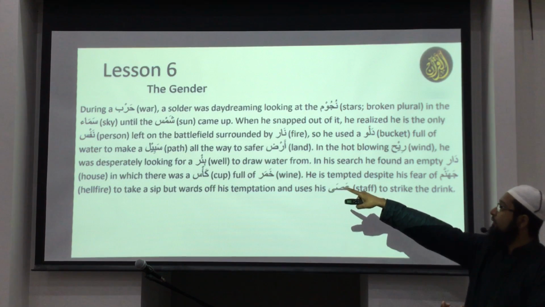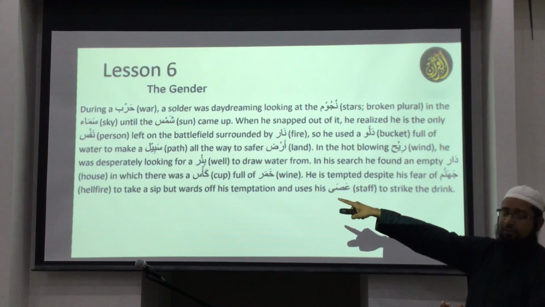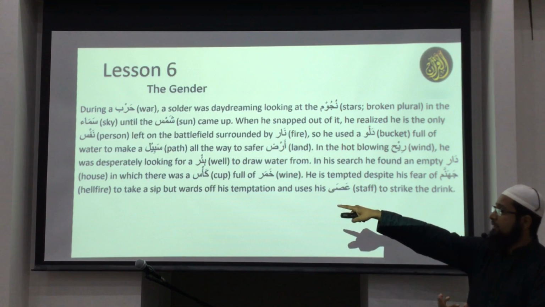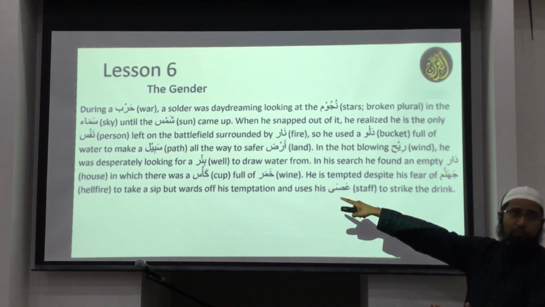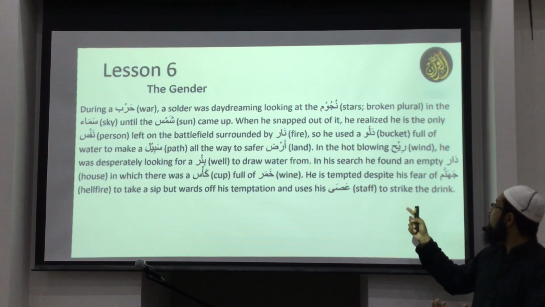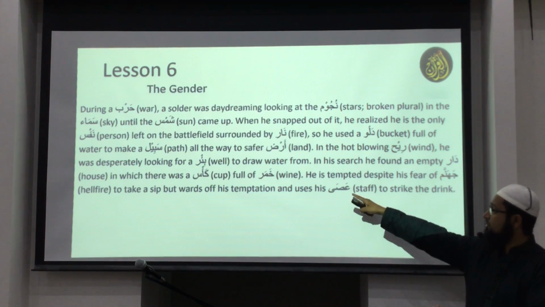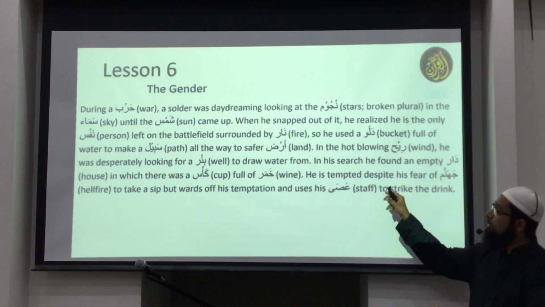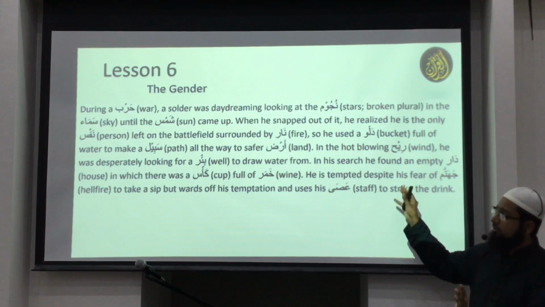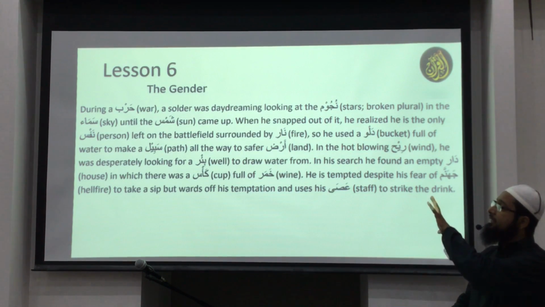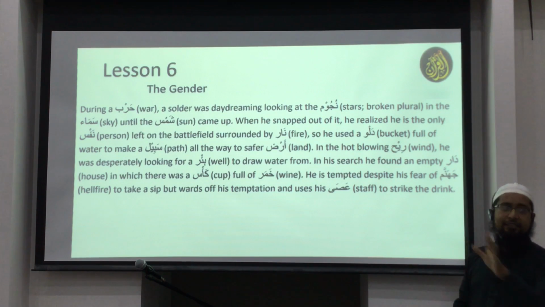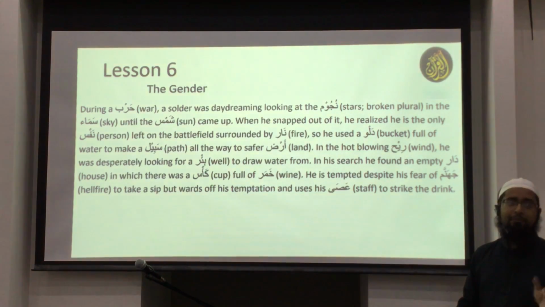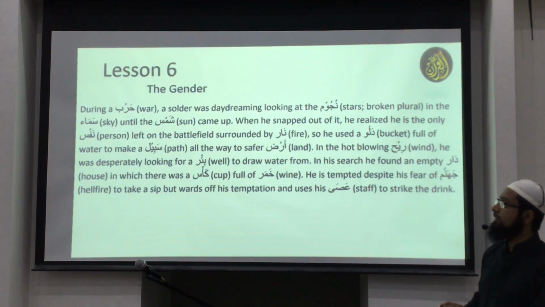Bir means well. Also there are words like ka'san, the cup, which we had so many times in the Quran. Khamar means wine. Wine is a feminine word. And also Jahannam is a feminine word. Asa means staff. Musa has the staff. Asa, staff, is also feminine. So these words you have to remember. I put a story just to remember them. This is probably 17 or 18 words here. They are feminine just because the Arabs say so, not because they have a ta marbuta or any other reason. You cannot put them in any other rule. You just have to remember that these are feminine words because the Arabs say so.